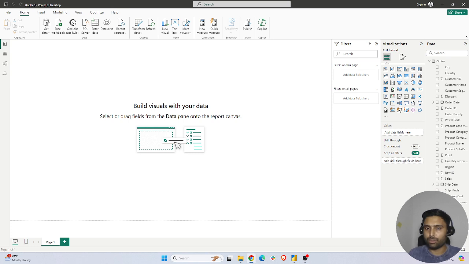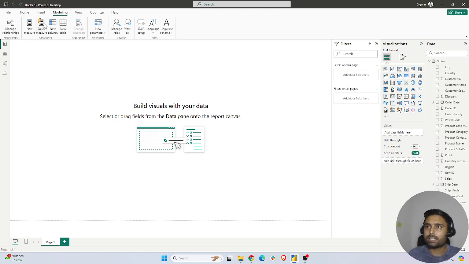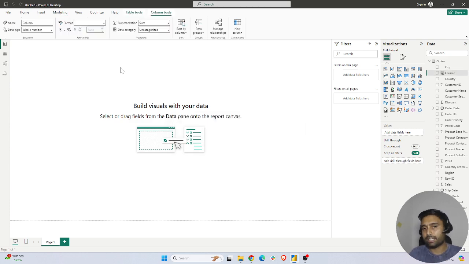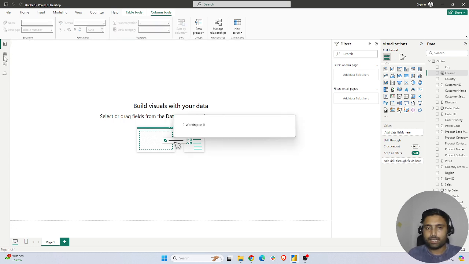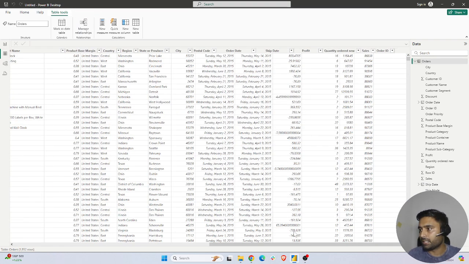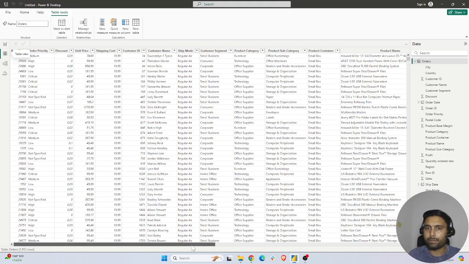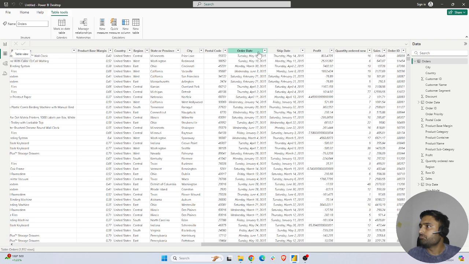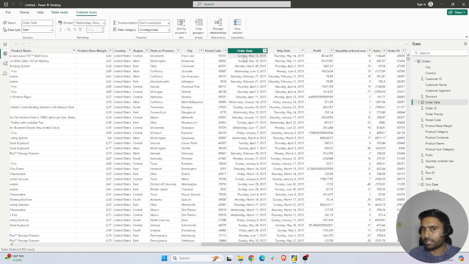So first of all, I will go directly to the modeling option. Within the modeling, there is an option, New column. I'm going to create a new column because whenever I create a new column, I can implement a DAX query there also. But before implementing it, let's try to understand the data. We already understand the data, but let's implement it with some sort of date. In the data, you can see this is my order date, and over here I have the ship date.